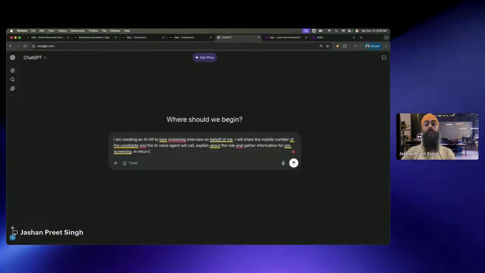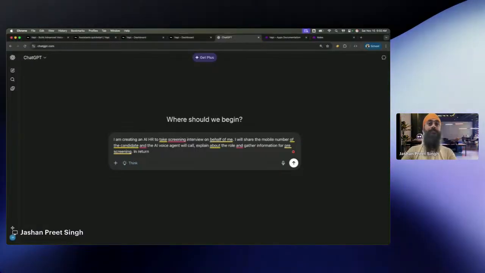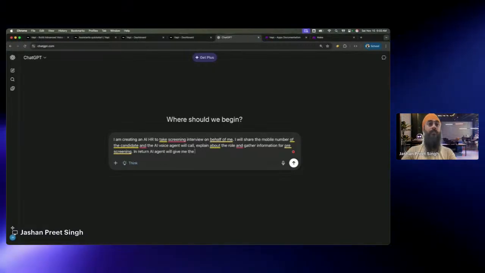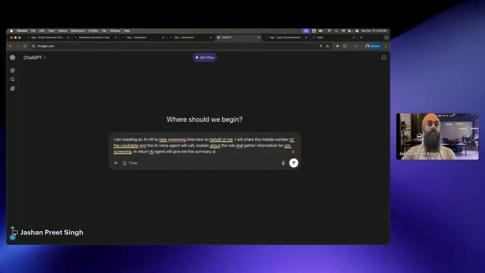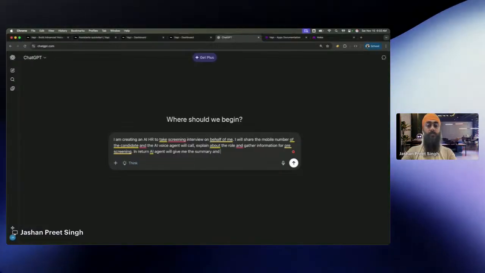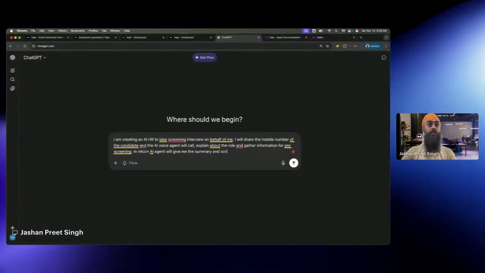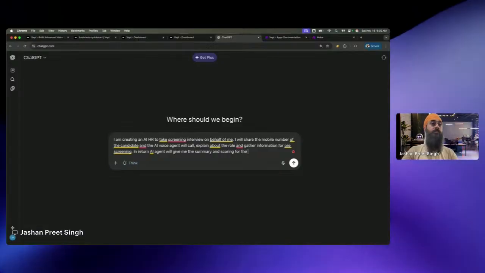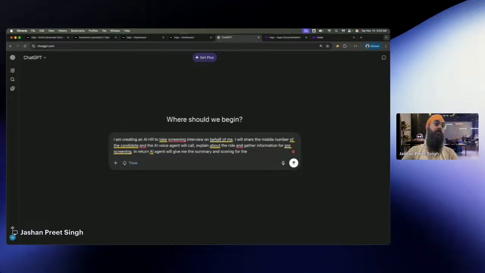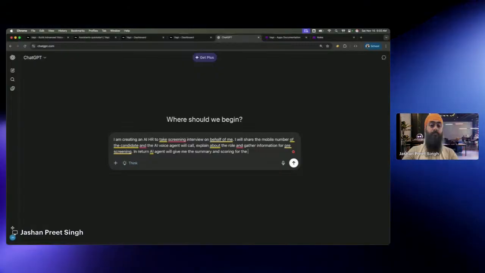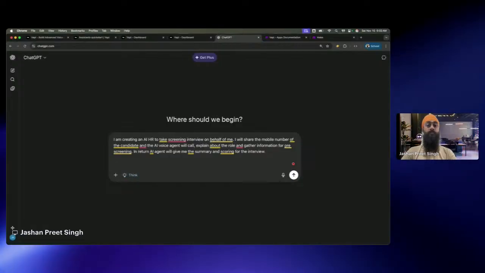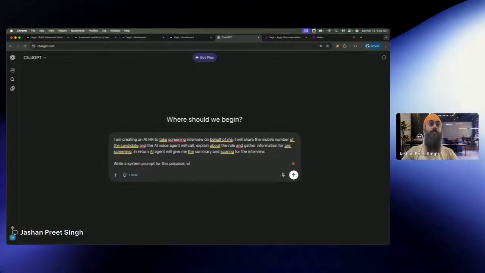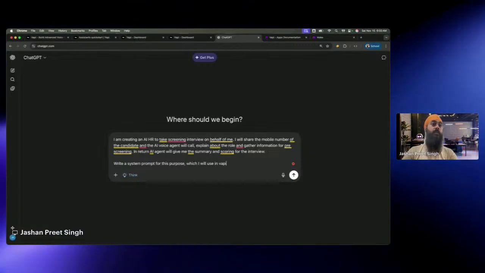In return, let's see if they are able to do this. In return, the AI agent will give me the summary and scoring for the interview. Write a system prompt for this purpose, which I will use in Vapi.AI.